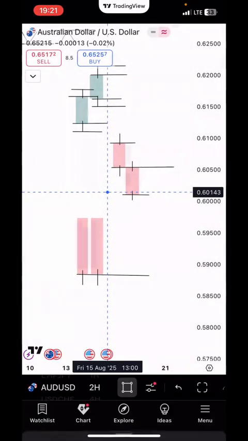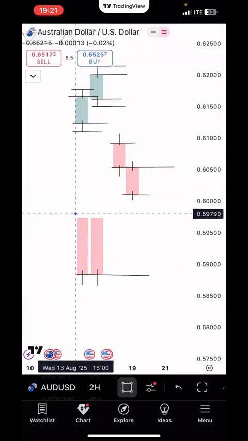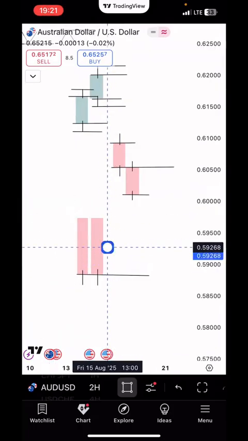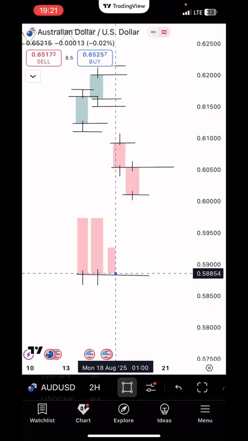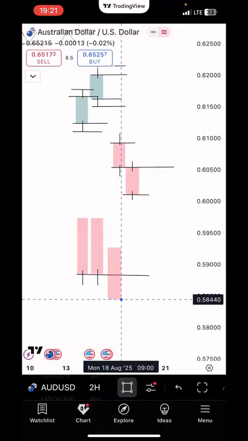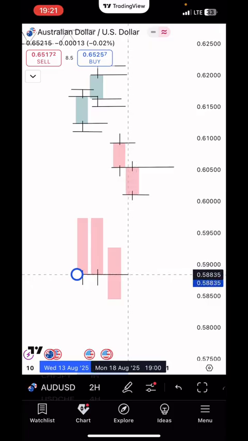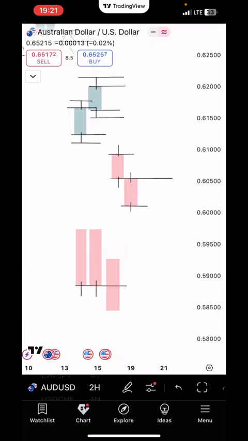So this V-shaped key level, I said, forget the color of the candle, ignore it. So let's assume that this place is a V-shaped key level. Instead of the market coming here and respecting this place, the market will invalidate it. So this is what we call the invalidated V-shaped key level.